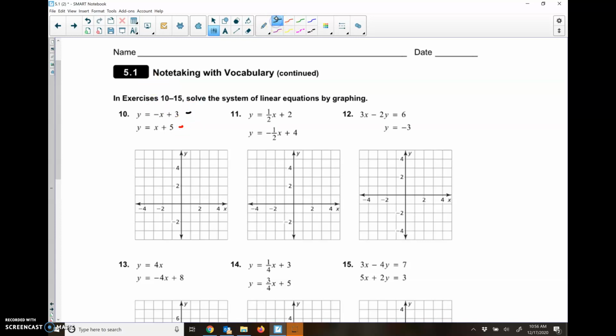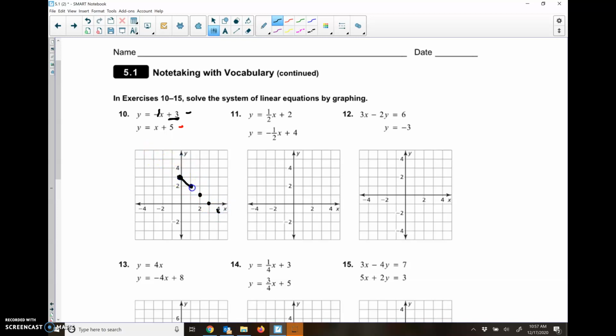Okay, so remember, when we graph, we always start at this number back here. So since this number says +3, I'm going to put a dot at up 3 on the y-intercept. So always starting at whatever that y-intercept is. My slope, remember, is always in front of the x. In this case, it's a negative x, so that means -1. So I'm going to go down 1 over 1, down 1 over 1, down 1 over 1.